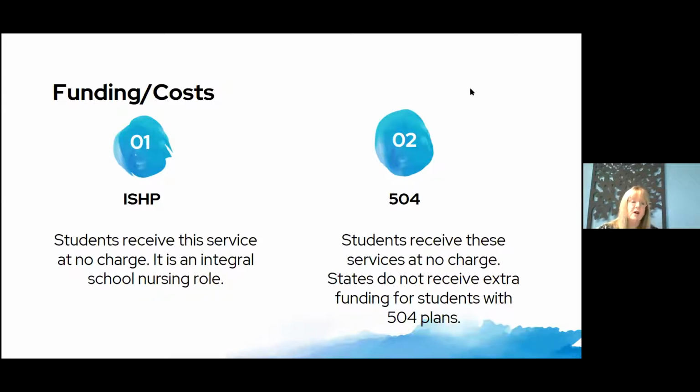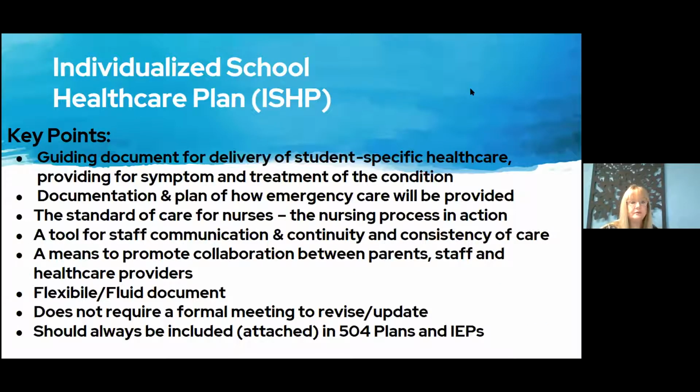Funding and cost. Of course, we're a public school system, so there's no cost to students for either one of these services. But I think what's important to know is the states don't receive any extra funding for students that have 504 plans. In fact, the federal government could take away funding from schools if they don't meet the legal duty to serve kids that have disabilities.